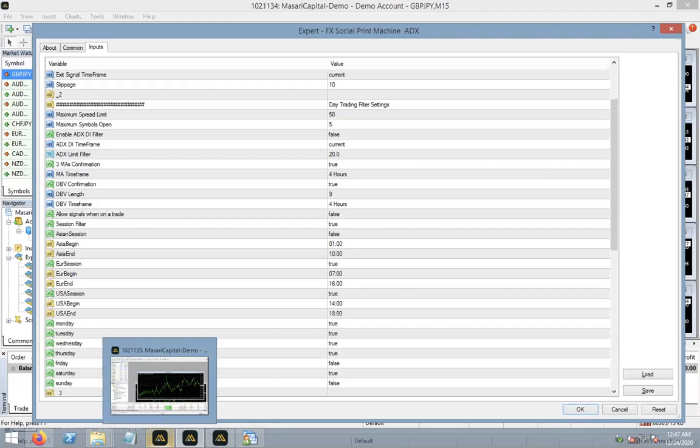Whoever decides they want to be an affiliate, instead of being $150 a month, it's going to be $300 a month to be an affiliate. But you're going to make $75 per customer who pays $150. So if you refer 30 people, you'll make $2,250 every single month. So it's going to be $300 a month. Obviously, it's optional. You don't have to do it.